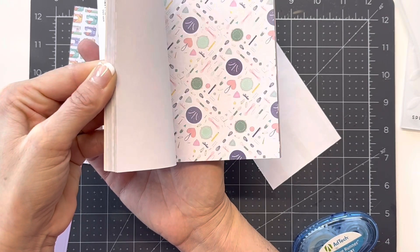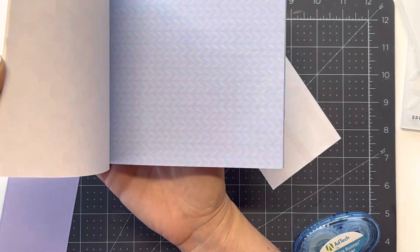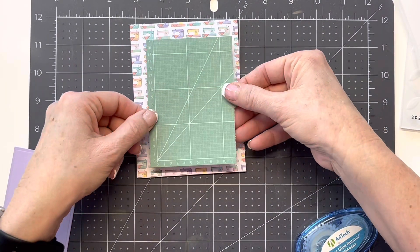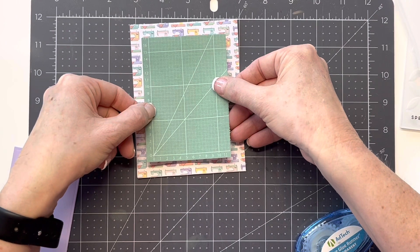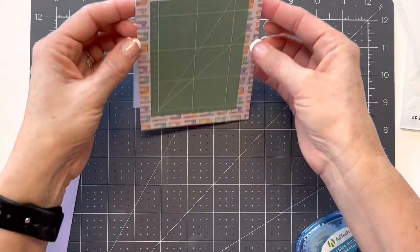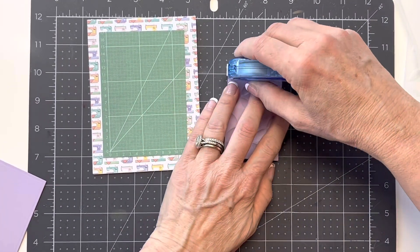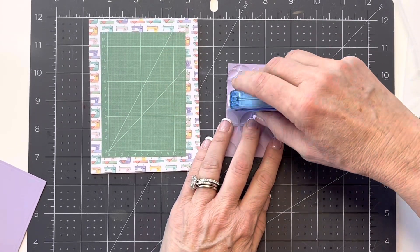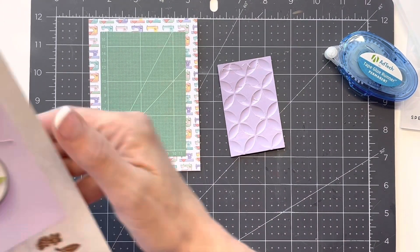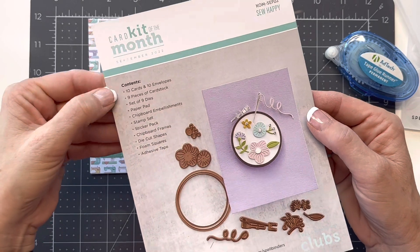Super cute — this one's got all the different things on it. I think it'll be a lot of fun. I'm going to make some other cards with it. I'm going to try to center it up, and then I'm going to lay the embossed panel down, which I think is super pretty. I love that lavender color. I believe that color came out of the kit as well. You get nine pieces of cardstock along with ten cards and ten envelopes. I'm actually using my own card base that I cut out.